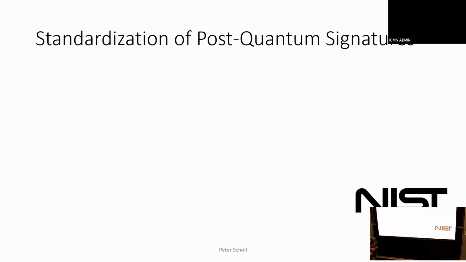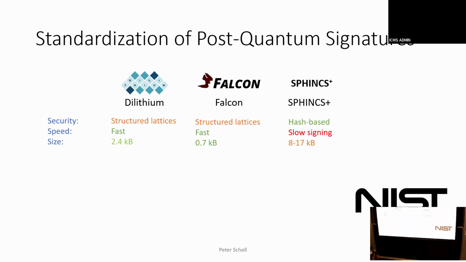If you haven't been living under a rock for the last few years, you might have heard about NIST and what they're doing with standardizing post-quantum signatures. Last year, the first round of standardization ended with a few main candidates of signature schemes: two based on lattice-based assumptions, Dilithium and Falcon, and then SPHINCS+, which is the hash-based signature. These all have different trade-offs and performance characteristics. The lattice-based ones are all very fast, and compared with classical signatures they have much larger signatures, but compared with other post-quantum signatures, still pretty small.